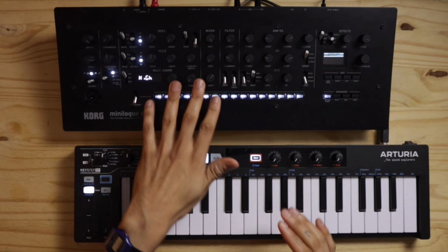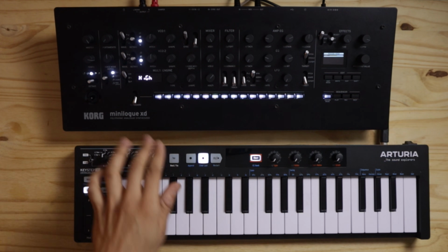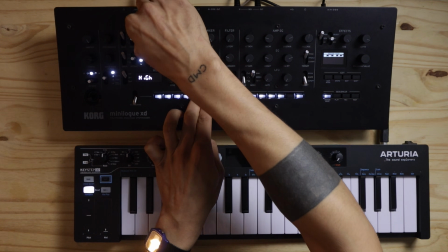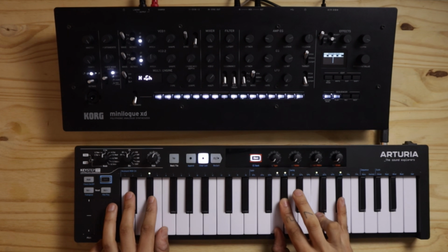What's really cool about the XD is that you can just hold down any of these buttons and then you can move the parameter. All the way up, all the way down, all the way up, all the way down. I don't know what you would use that for. Say for instance that you did something stupid like that and you want to remove it.